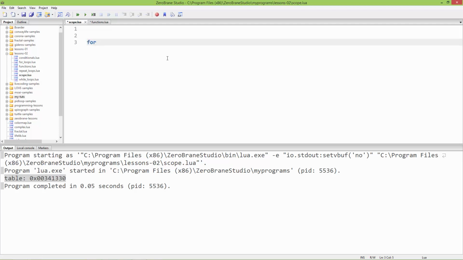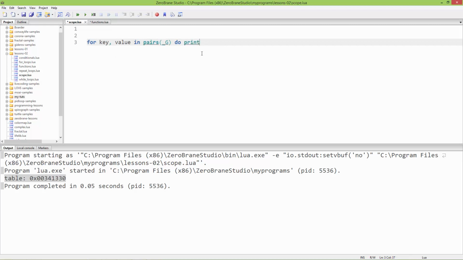So I'm going to create the generic for loop, so key and value in pairs of underscore G do, and you don't need to go to the next line, you can just do everything in one line.